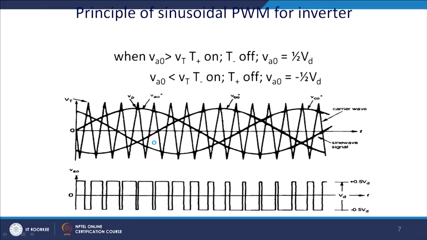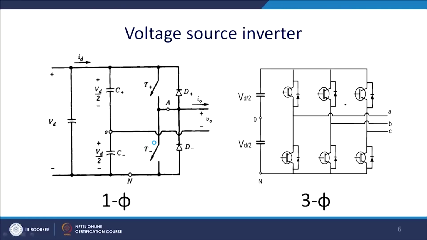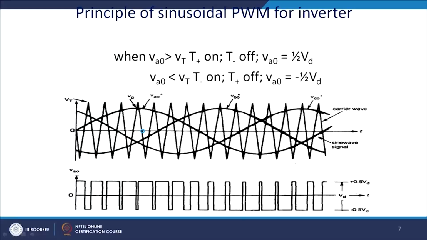So, let us now see the functionality or principle of operation of the inverter. Please go back to this circuit and see what switches are mentioned. It is a half bridge combination, and in a half bridge the average voltage applied across is VDC by 2. So this is the upper switch and this is the lower switch. Our upper switch is marked as T plus and the lower switch is marked as T minus. Now, let us see what the logic is.